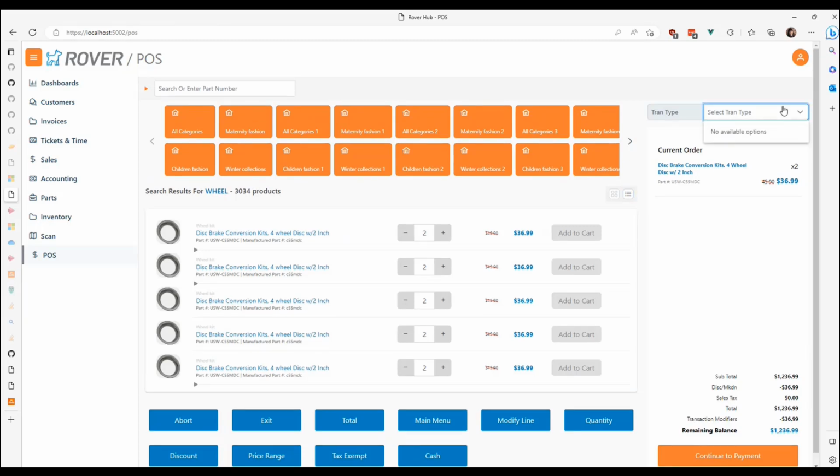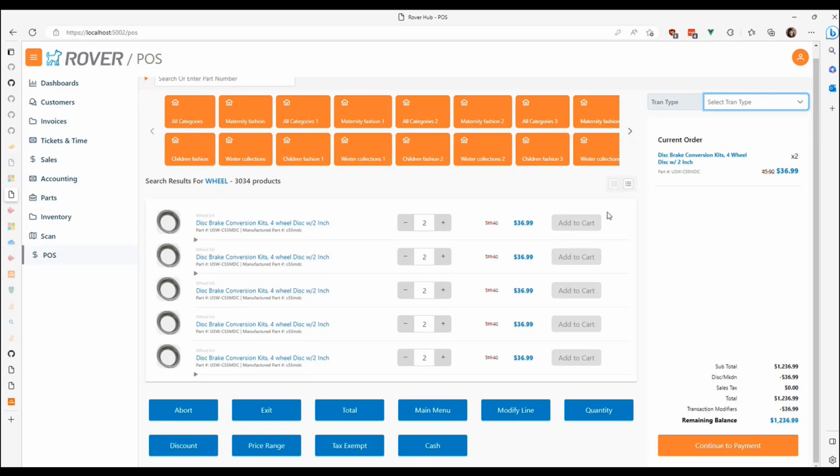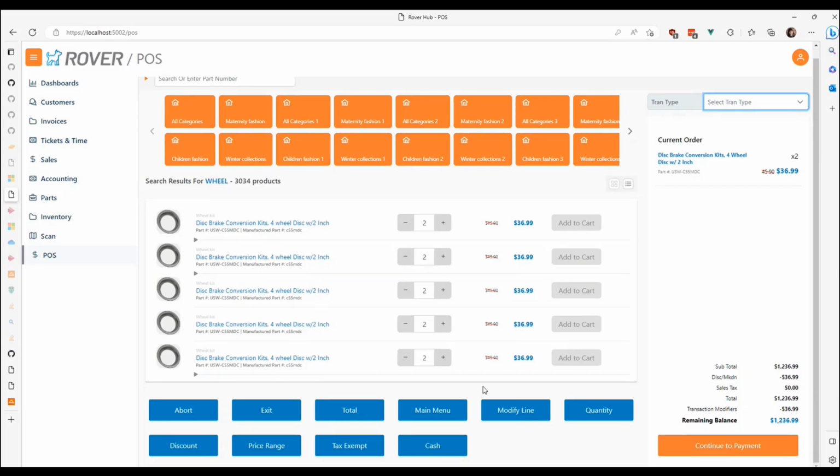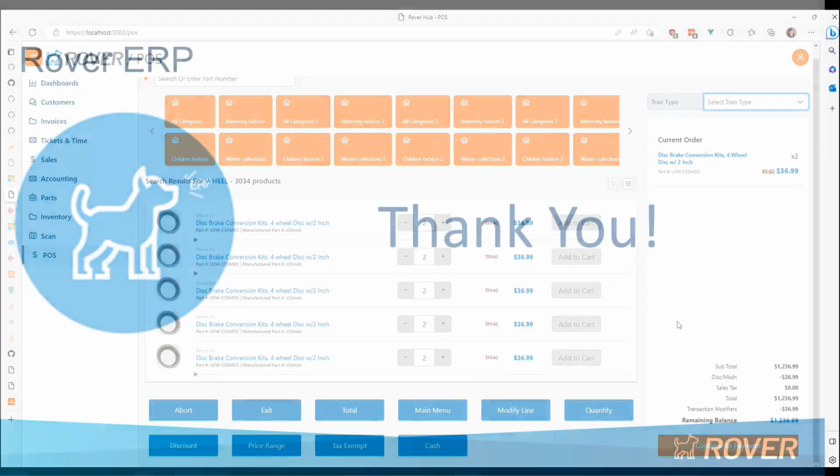And then of course there's a transaction type. Some examples would be open, because every register needs to open. You have to input a certain amount of cash. So that would be a transaction type, that kind of thing. I think that's it for point of sale. The last thing would be the search for the part number. You make a selection, and whatever parts match that search will display over here. And that is it, I think, from point of sale. Thanks, Shoshana.